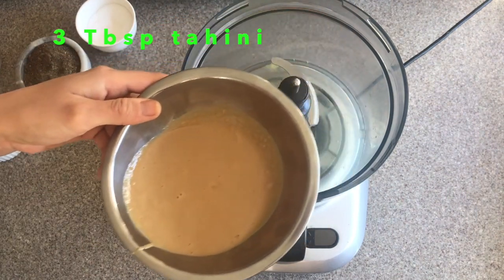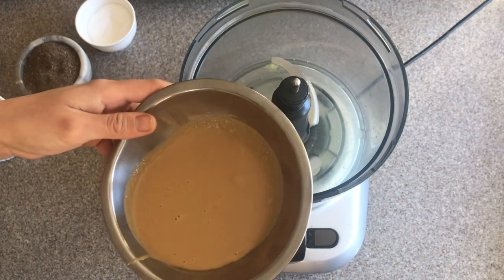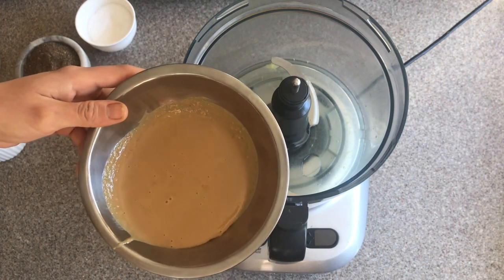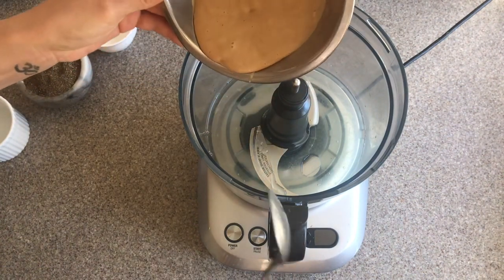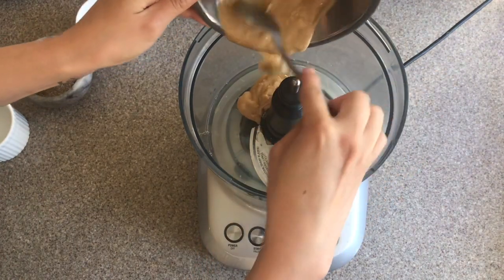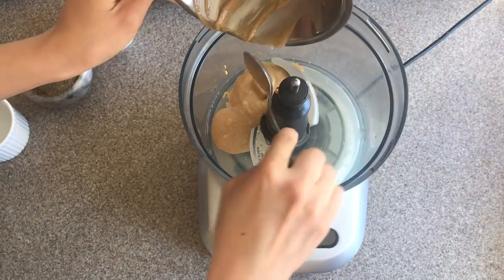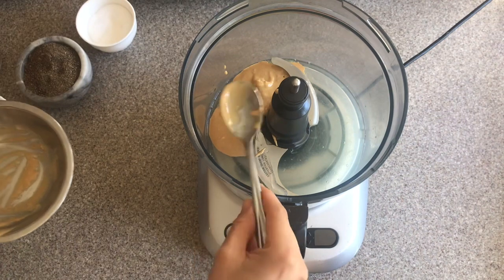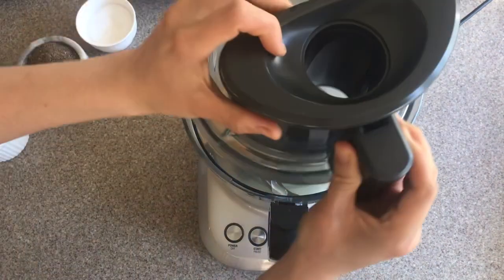And tahini, if you're not familiar with it, are roasted sesame seeds that have been ground up really fine and turned into a really smooth paste. It almost looks like peanut butter, but it has a unique sesame quality to it. And this is the base for hummus. So I'm gonna add this to my food processor with the lemon juice. Okay, and that's where we're going to stop. So just these 2 ingredients first, and you'll see what happens.